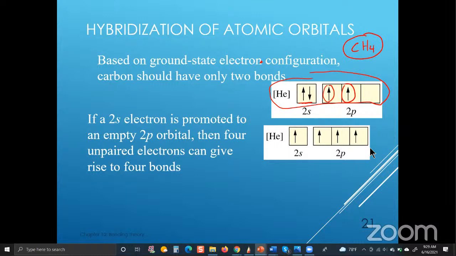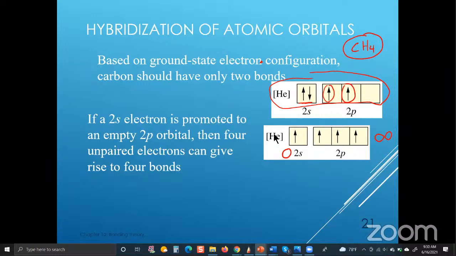The problem is that the s orbital, as we all know, has a spherical shape like this, and the p orbitals have a shape which is more like this. So one would expect that if carbon were to bond with 4 hydrogen atoms, the lengths of the bonds would be different. Because the s orbital has a circle shape, you'd expect that carbon to hydrogen bond to be shorter, and the p orbitals, which are more extended, you'd expect the bonds formed from those p orbitals to be longer. In other words, it would not be a perfect tetrahedron, which we know is the shape of the methane molecule.